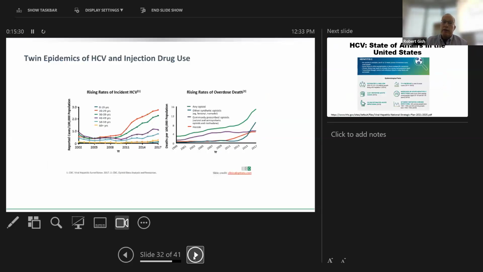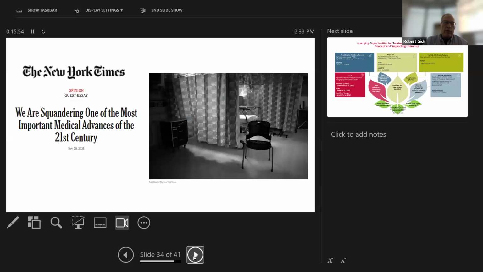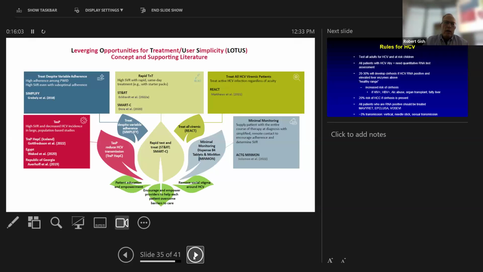This is an epidemic of IV drug use. That's why hepatitis C has been going up, starting to come down. They go up again, depending on risk behavior. This new government we have is looking like they're going to block Hep C access by decreasing Medicaid, insurance, just a total disaster. So, yeah, this is an article in the New York Times saying we have one of the best miracles of medicine that we are not delivering to patients because of politics. This has to do with this whole program about how to get people in and not just manage their virus, but manage them as a whole patient.